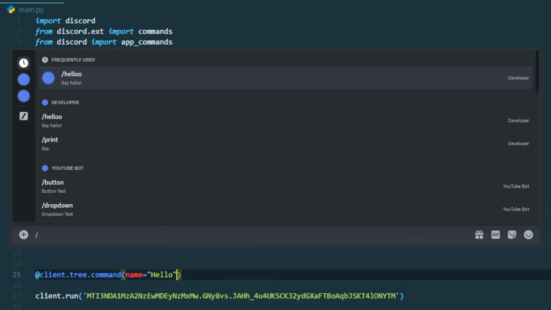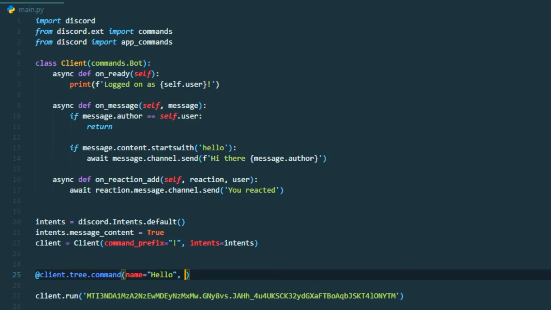So in Discord, when the user is looking through the slash commands, they can see what each slash command does via its description. So we need to give it an appropriate description. So we say description is equal to, and inside of this, we write the description of what our command does. In our case, we want it to just say hello. So the description in my case will be say hello. Just like that. And that's how you specify the name and the description of a slash command.